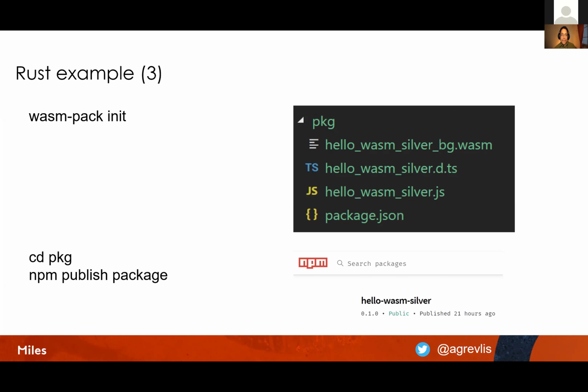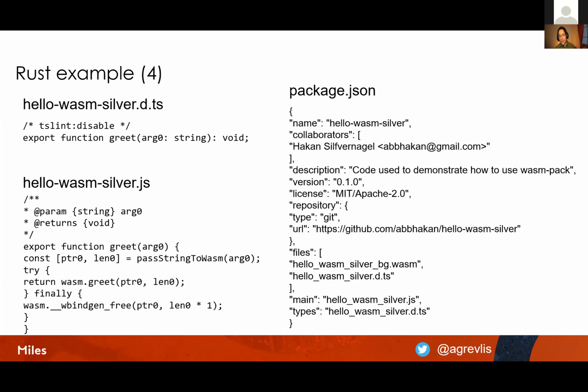But let's have a look into these 4 different files to see a little more of what is inside them. The first file here is a TypeScript file. This is the definition of the different functions inside our WebAssembly that we can call from an outside function. In this example, it's the greet function. Then you have this glue file that I was talking about. That's a JavaScript file. In it, we pass a string down to WebAssembly, and then we return wasp.greet, which is the WebAssembly function that we defined. And then we have this package.json file.